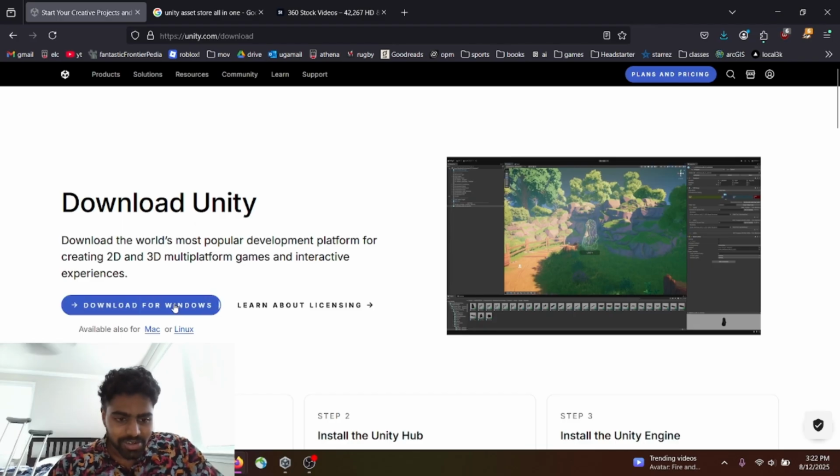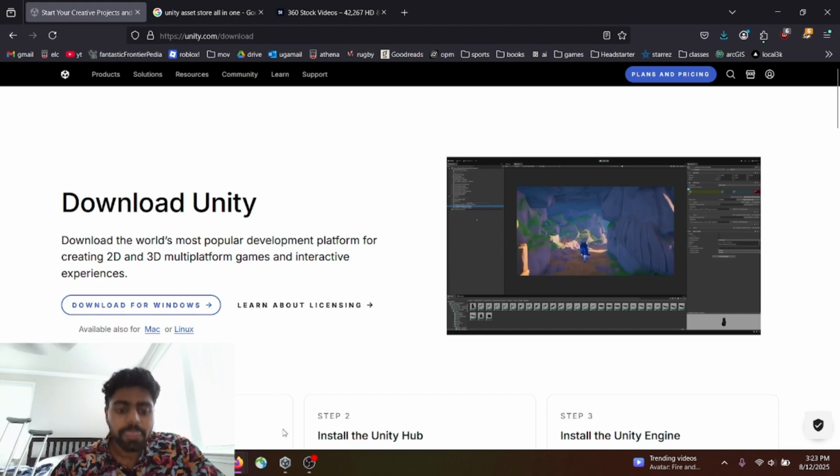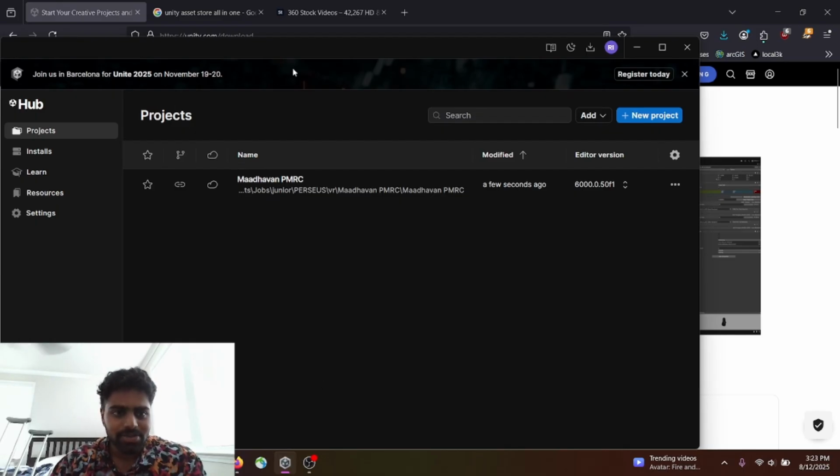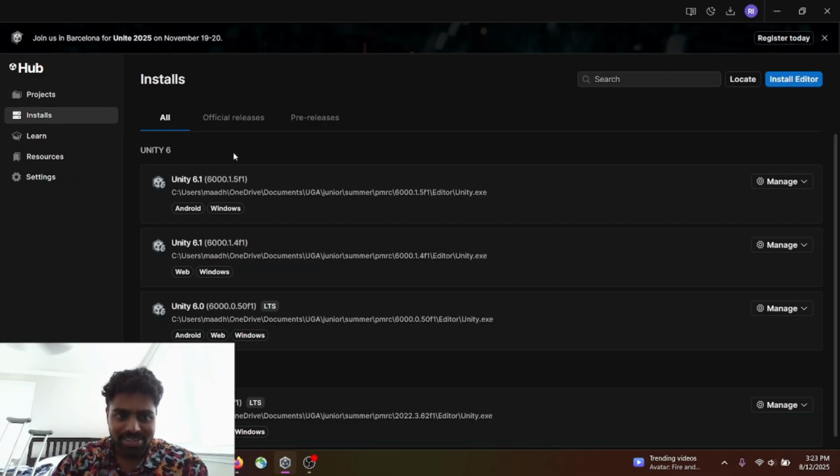So you're going to want to download Windows, and you should be greeted with a package installer. Once you're done downloading the Unity app, you're going to be brought to the Unity Hub, where you're given a screen kind of like this. However, you're going to see something different. Instead of plus new project, you should be seeing something like install editor or install version. I recommend either the 2022 version or a 6000 version, whichever one says long term support or LTS. I think it might be this one for you guys. You should download that if possible.